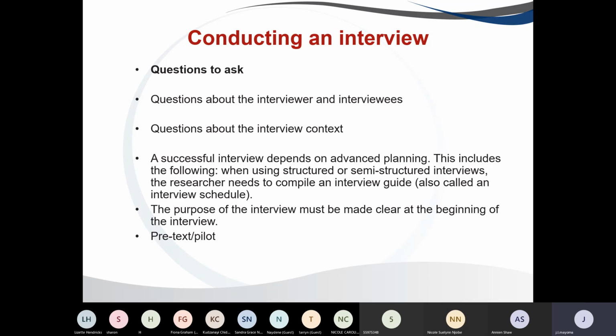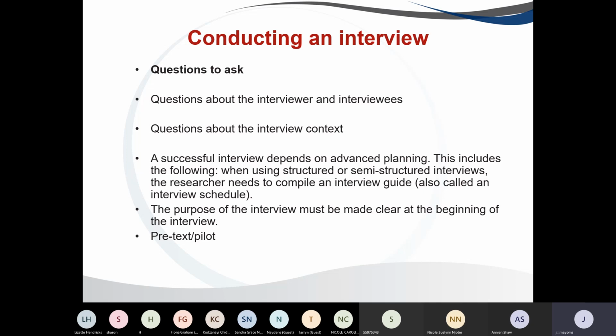In terms of who's going to conduct the interview, sometimes it might be you, the researcher, but maybe you don't have time to conduct the interview, so you need to find people who will. Or maybe you don't speak the language of the participant, so you need to find someone who speaks that language who can do the interviews, right? So ask yourself, how will that person be able to establish rapport and trust with your respondents? Will they be able to maintain anonymity for the participants?